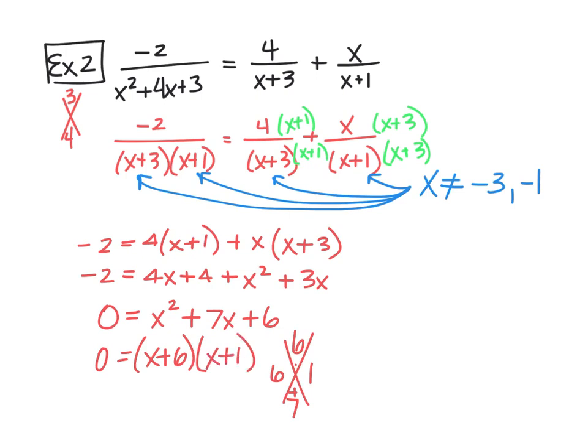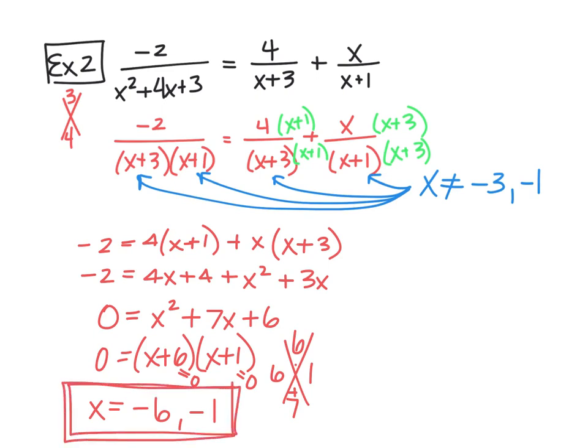And I know I'm going kind of fast, but I feel like you all know how to do this, so I hope I'm not confusing you here. Now that these are factored, we can set them each equal to 0, right? That zero product property. So that's going to mean that x could equal negative 6 or negative 1. Those are my two values.